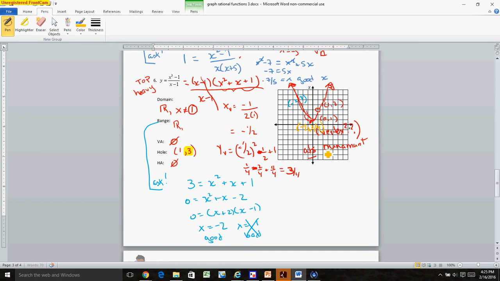Why do I need that? Because my range isn't all real numbers, right? I told you for gaps you have to look at your graph, right? There's a large gap here. My range for this one goes from the y-coordinate of the vertex, which is 3/4, to infinity, which you can of course also write as y is greater than or equal to 3/4.